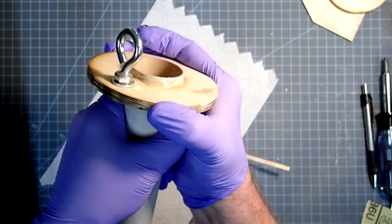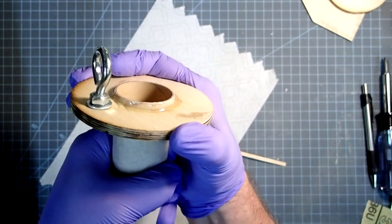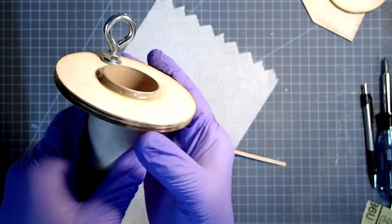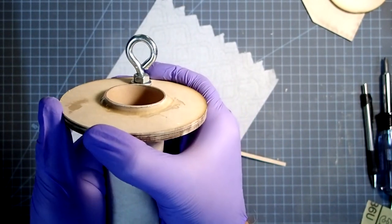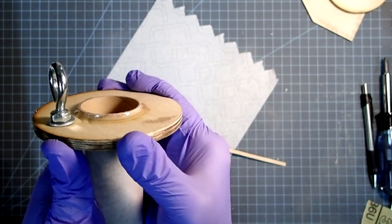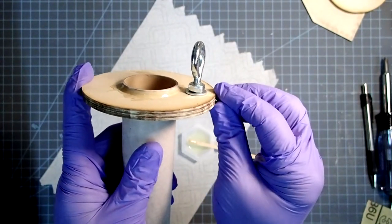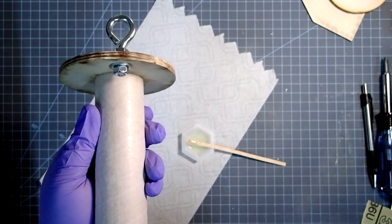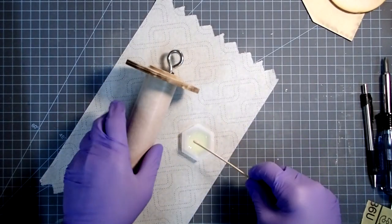Okay, and now I'm going to move it forward and just push that epoxy up ahead. And I'm giving it just a little bit of a twist as I go. And this just helps get epoxy into everywhere. And that now has formed a really nice fillet without me having to do anything else. And here I just need to make sure that I get this even all the way around. And if you got a little bit of an angle on that, it'll still fit. Don't worry about it. Okay. And now, once that's there, I'm just going to fill in the back side here.